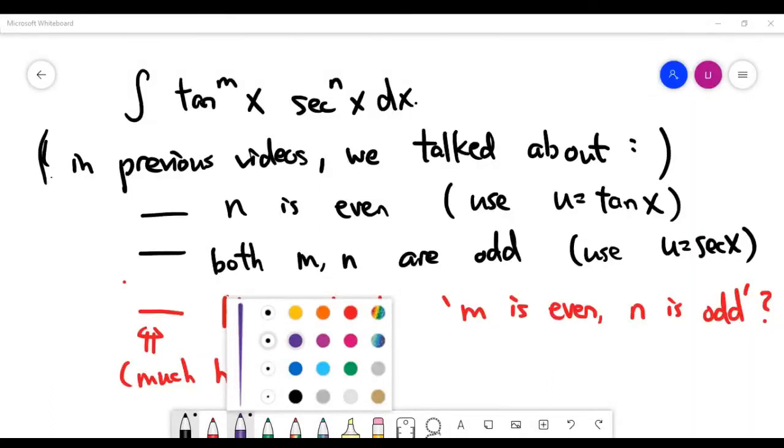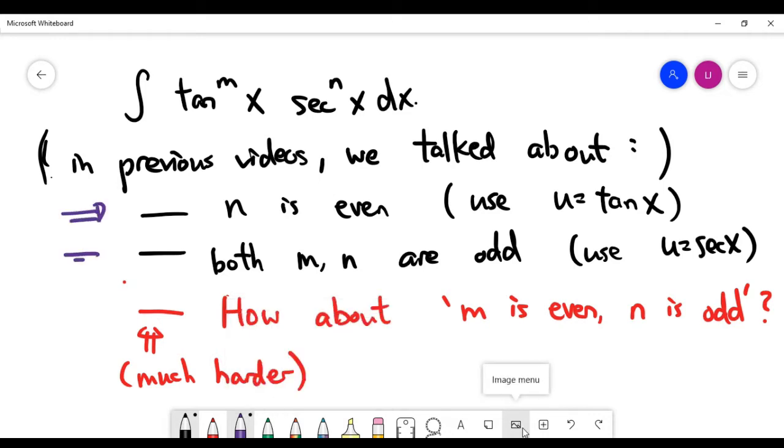So in this video, we'll look at the hard case, which is marked in the red color, for the integral that contains the product of tangent x and secant x. Both terms can have some exponents on top of them, where the exponent in general is a positive integer. In the previous two videos, we looked at the two cases correspondingly, and the easier cases are stated here.